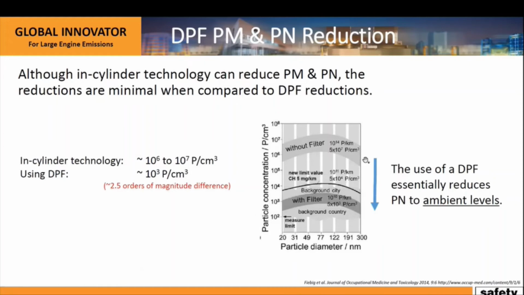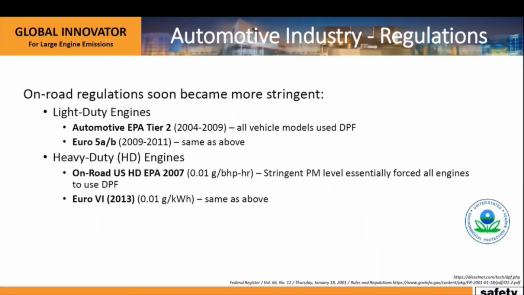In fact, and this is a bit of extra information, if you look at this region here, of course it depends where you are and which region, but the DPF system essentially brings you down to what could be considered ambient levels in many ways. So really a significant amount of PM reduction there.